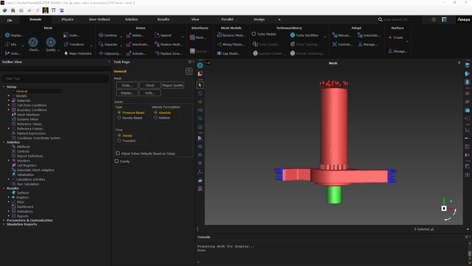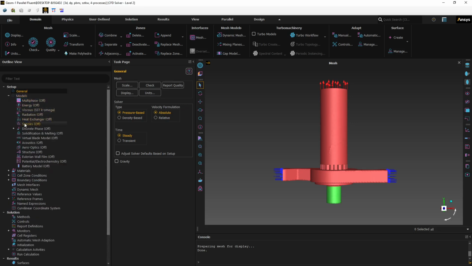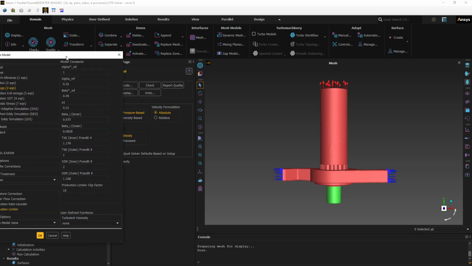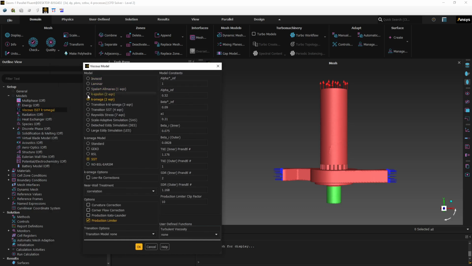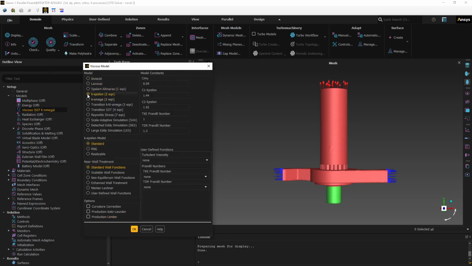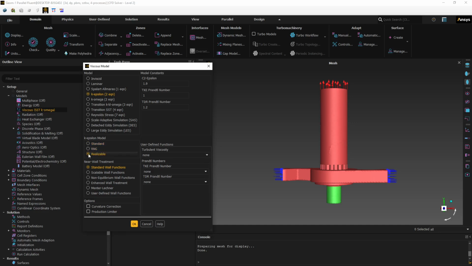Okay, so we're in a solver module now, solution module. The models, we specifically made a large first element height so that we could get fewer elements and go back to the k epsilon model, which is happy to have a big element.